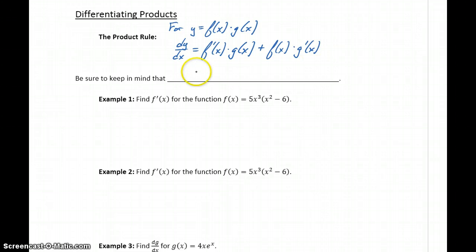The main problem, or the main mistake that people make with these types of problems, is that they see a problem where we have the derivative of the product of two functions, and they differentiate that by taking the derivative of the first function times the derivative of the second function, basically just applying that derivative to both of the functions directly. So what I want to stress is that is a mistake you want to make sure that you don't make. Whenever we see the product of two functions, we need to use this expanded rule in order to properly find that derivative.